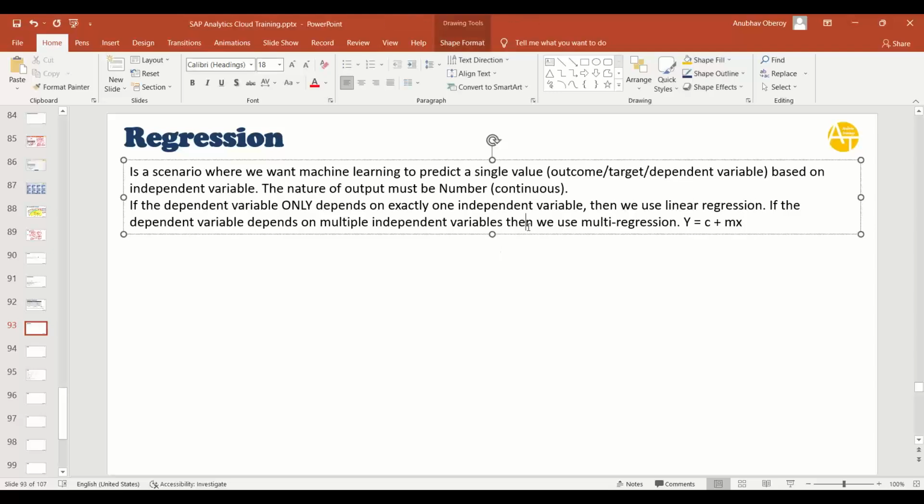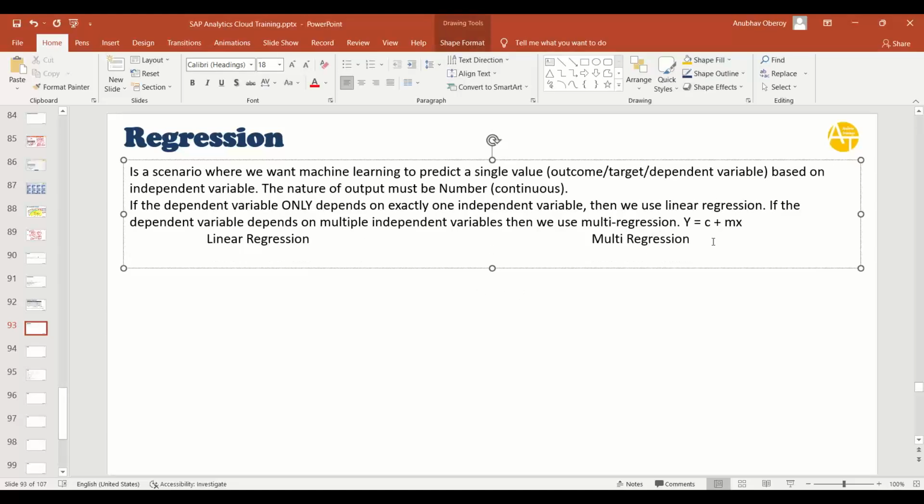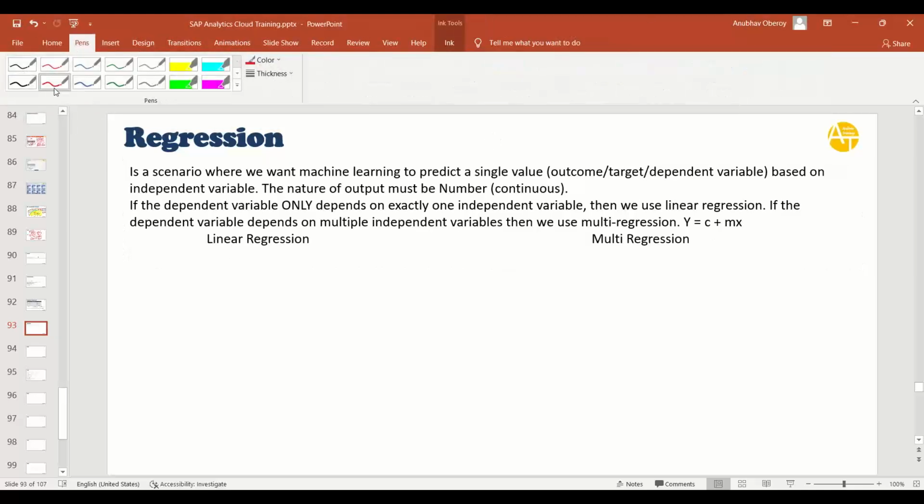So let's quickly discuss single regression, or linear regression, and multi-regression. In simple or linear regression, the equation is y, your output variable or dependent variable, equals alpha 0 plus alpha 1 into x1.